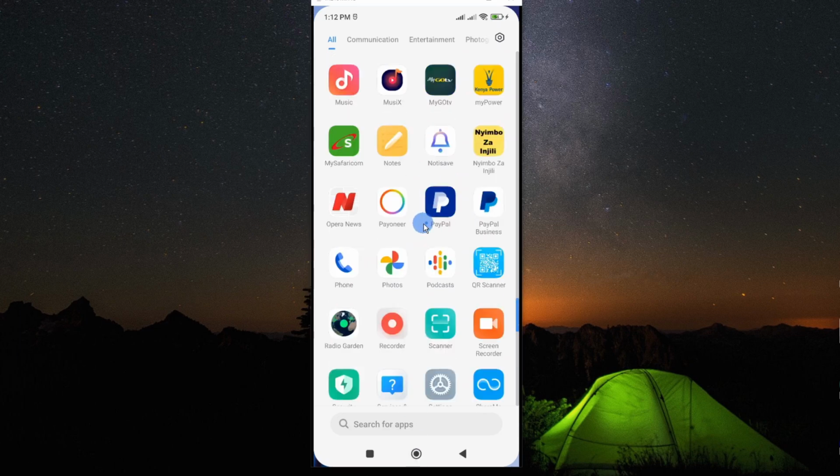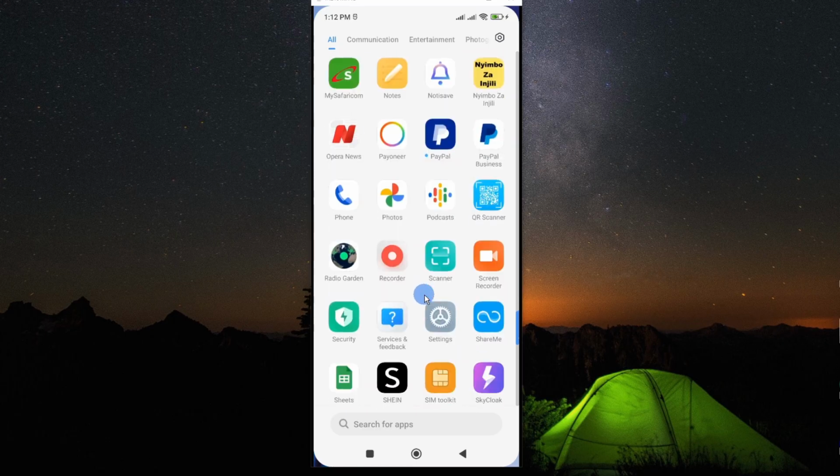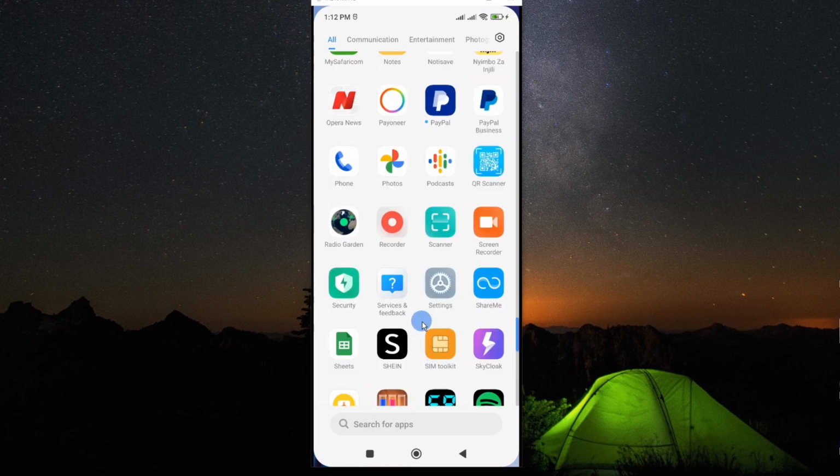Now in this video, I'm going to show you how you can restore your Google Play app if you have lost it completely on your phone and you can't find it. Now in most cases, if you have accidentally deleted your Google Play app, you can easily retrieve it through your settings under App Manager, and I'm going to show you exactly how you can do that.